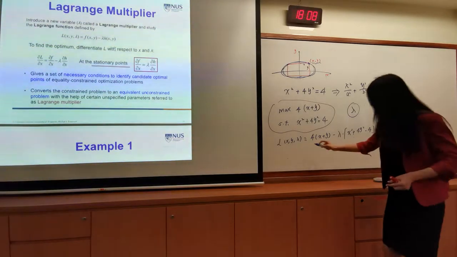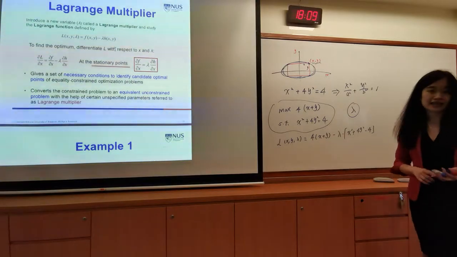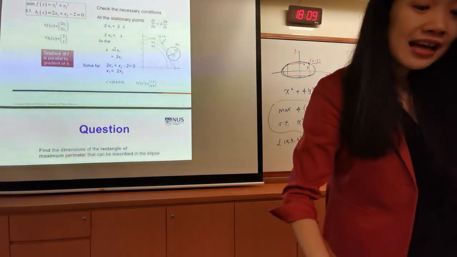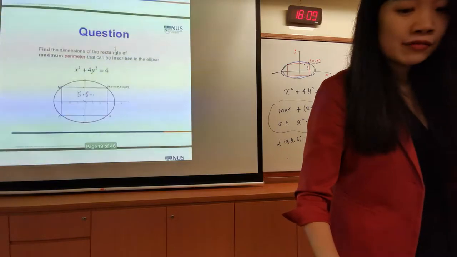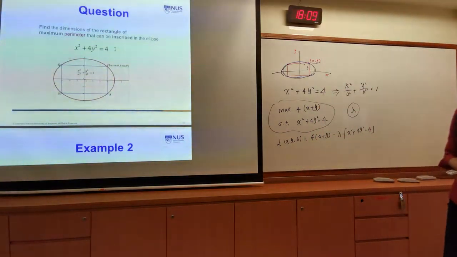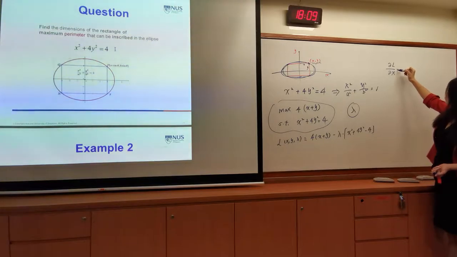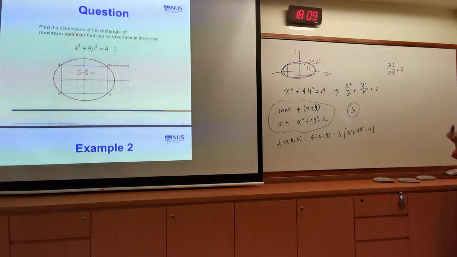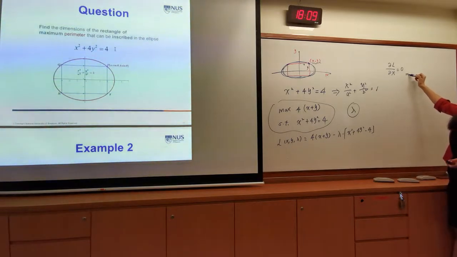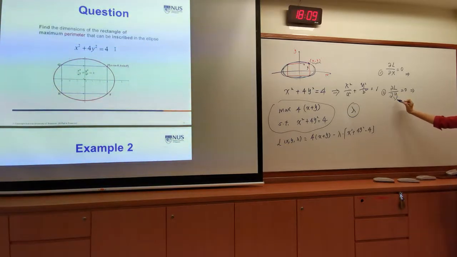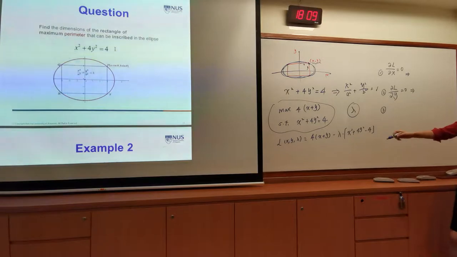And then for this simple one, are we able to solve this by hand? If I give you such a question and you turn that into a new objective function, then we follow the steps, we can first solve for the first order derivative. Because we have x, y, lambda now, we know the first order derivatives give the necessary conditions for the optimization to be optimal. So we can directly do this to give you the first equation. And for the second equation, we do the first order derivative with respect to the second variable. And then we also have this equality constraint holds. So we copy it here.